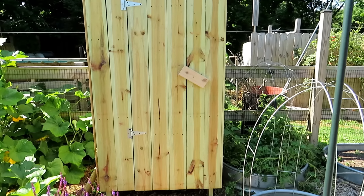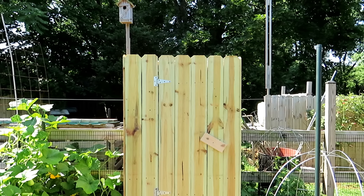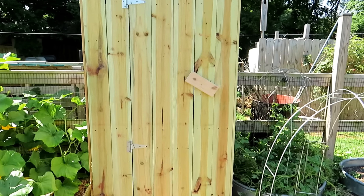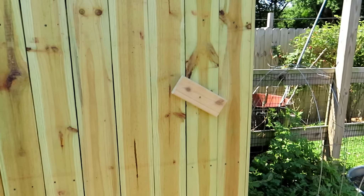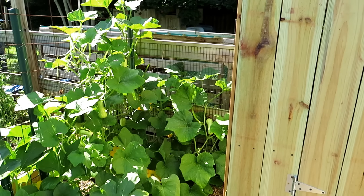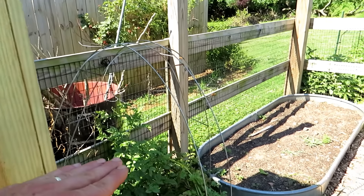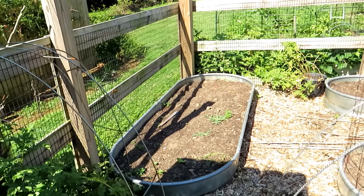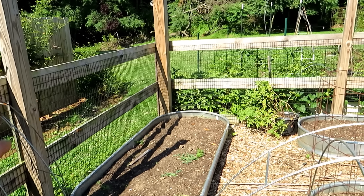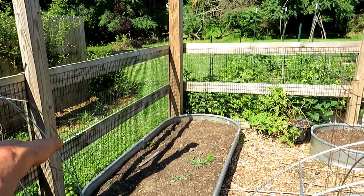I just built this - needed a place for all my spray bottles. When I went through and really looked at how many I had, it's crazy. So I built this here. I put it where it's got a place and it'll give a little bit of shade to this area. What I'm going to be doing is putting a shade cloth right at fence level, straight back to the fence, to shade the garden in here. I want to see how much of a difference that makes - it can really cool the soil temperature underneath by 20 degrees.